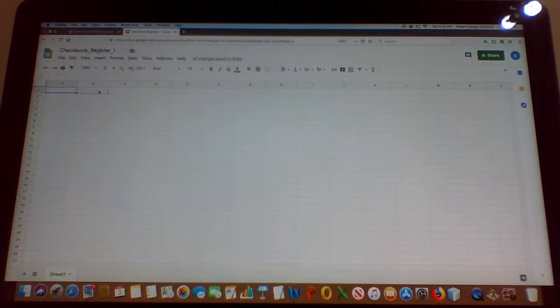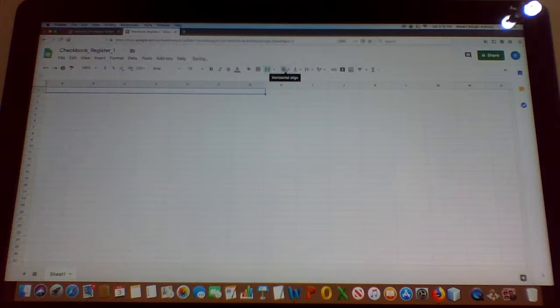So to do that, you want to select A through G because there's going to be that many headings in it. Then you can do a merge cells option at the top, and that will turn it all into one cell.